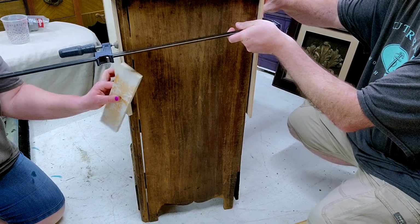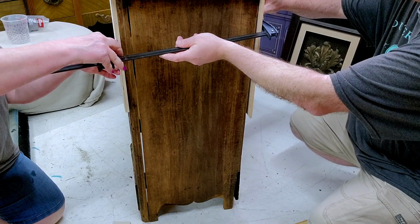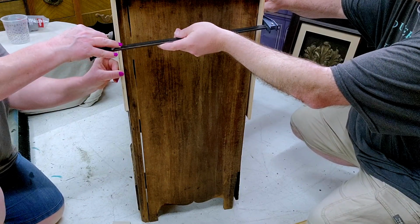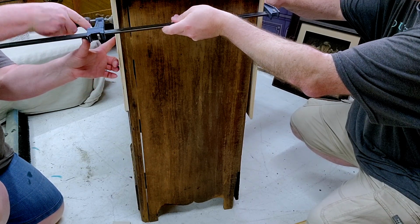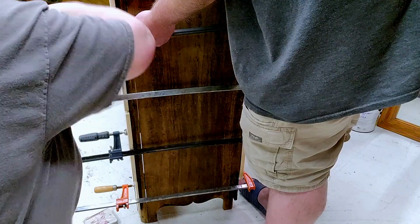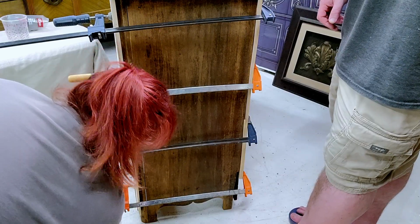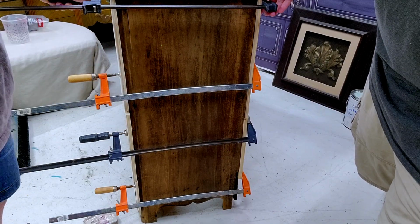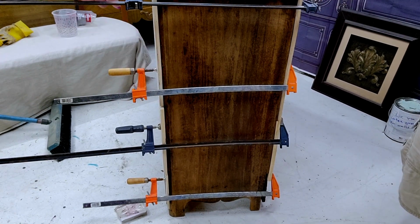And Alex is here to help me, just to hold the clamps, because we're going to go up a bit. Okay. I've got it moving, so I think I'm going to try and tighten this up a bit more. That's as good as it's going to get. Yeah. But it did close up that gap that we had. So now we'll just take the clamps off.